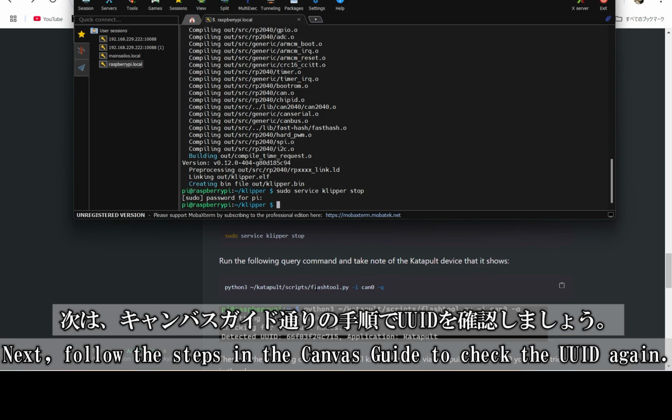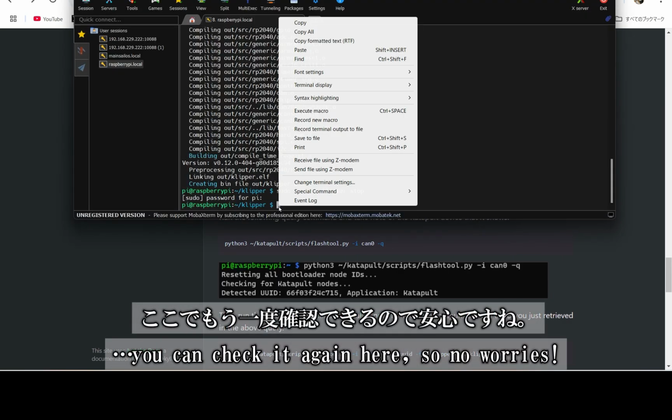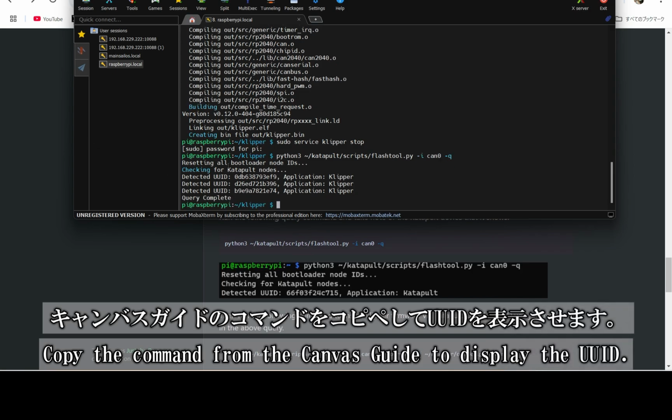Next, follow the Canvas guide to check the UUID again. If you forgot to note it down during the katapult flash, don't worry. You can confirm it here once more. Copy the command from the Canvas guide to display the UUID.